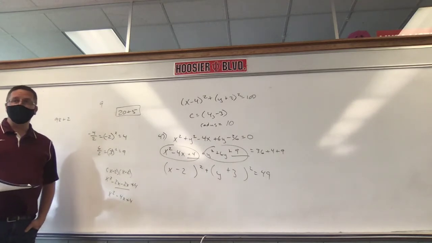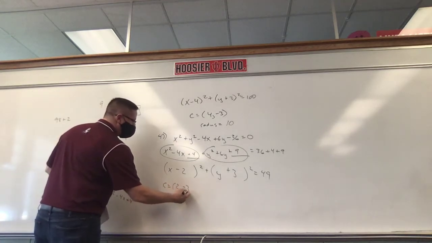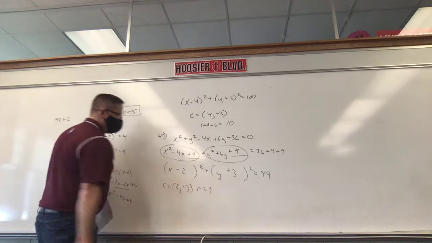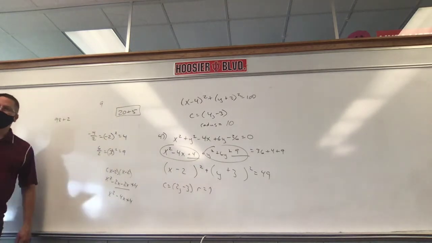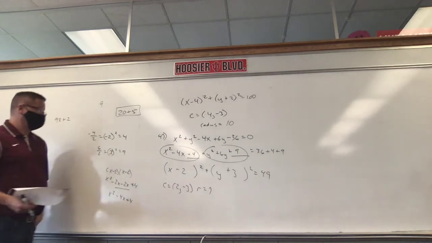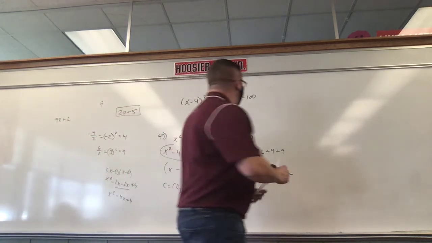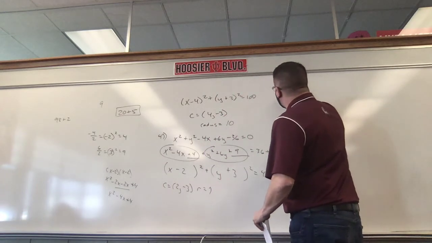I asked this 5 minutes ago and I ask it now. Do you know the center and the radius now? Yeah. The center is what? 2, negative 3, radius is 7. I'm sorry. It's not in that form, so we put it in that form. Okay? I honestly didn't know what the center was here. I had no idea what the center was. I didn't know what the radius was. So we put it in that form. We do that by completing the square a couple of times.